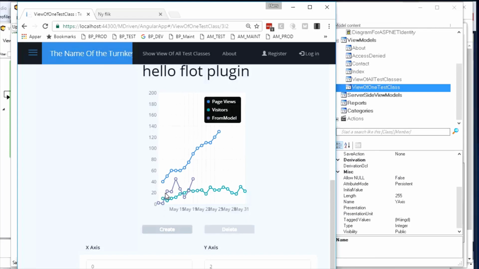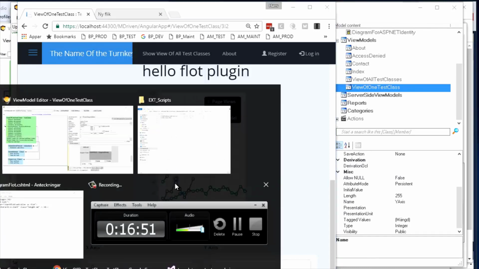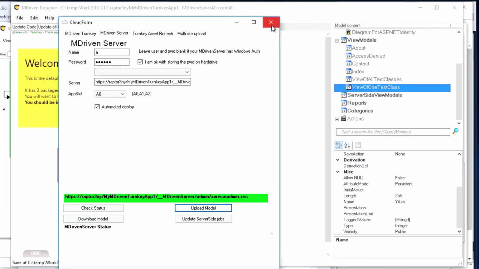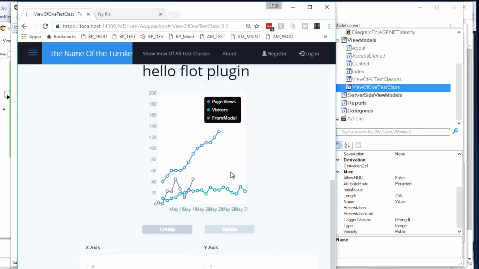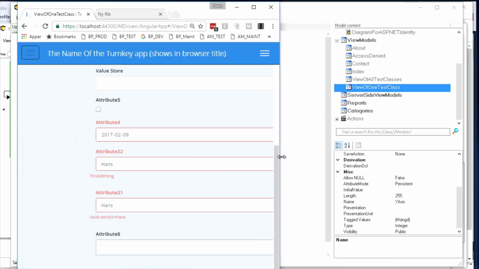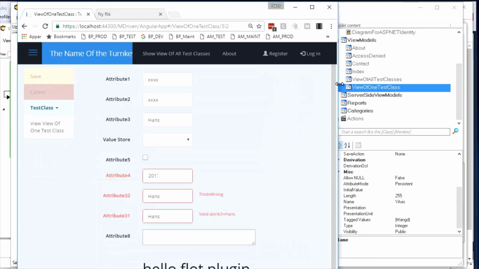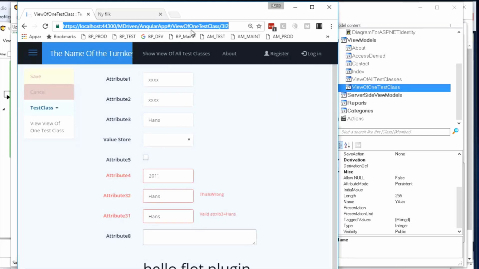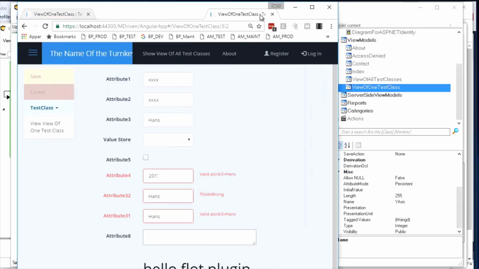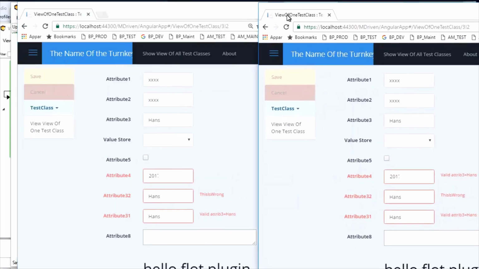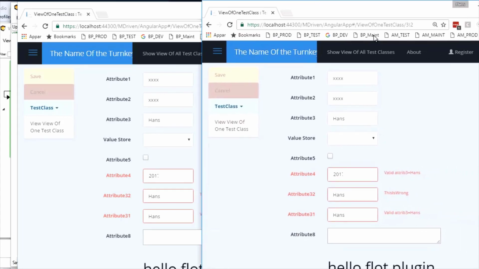So pretty cool. And what we want to do is to control the data that is drawn in here, of course. As we add class 1s with x-axis and y-axis, we want it to show up as changes in the diagram. Let's see how it would if I open another one and try to put this one here like this.